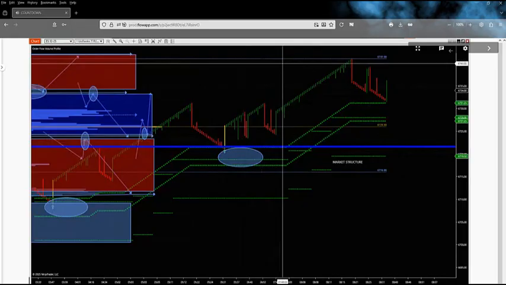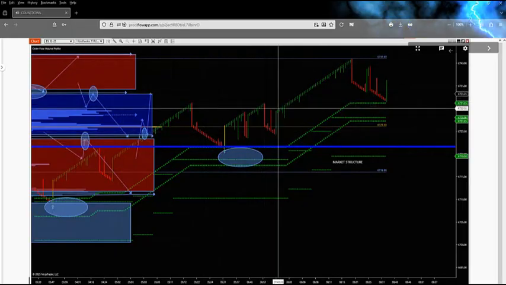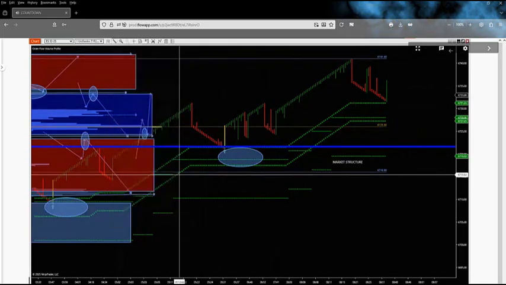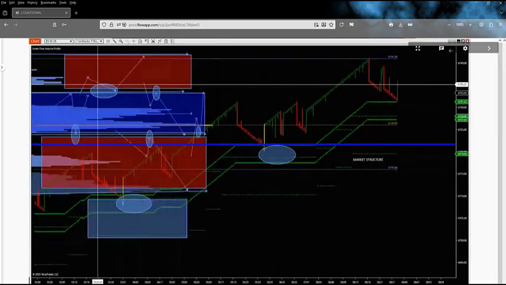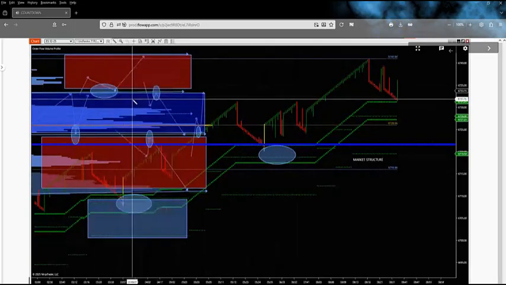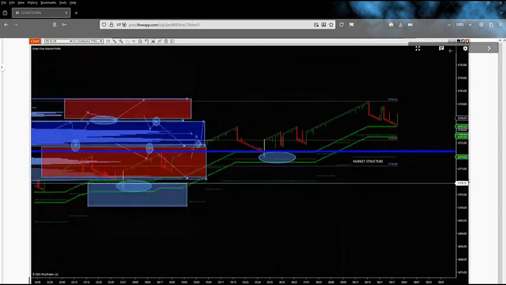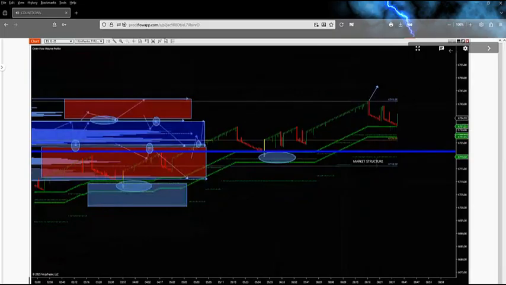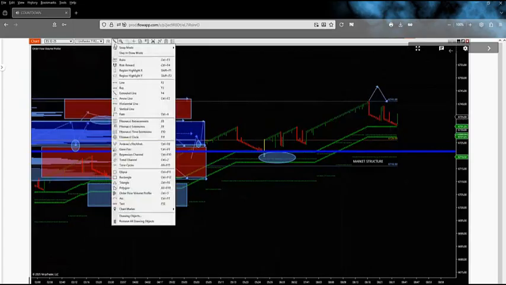But let's say we break out of 67.41. Well, I'm already above the control point and this would be the high value area. So what I just taught you this morning is how to look for a break, retest, continuation. It's going to try to find the next value area. So let's get this down. We'll look for a breakout above this high, we'll look for the first retest, and we'll look for a buy signal.